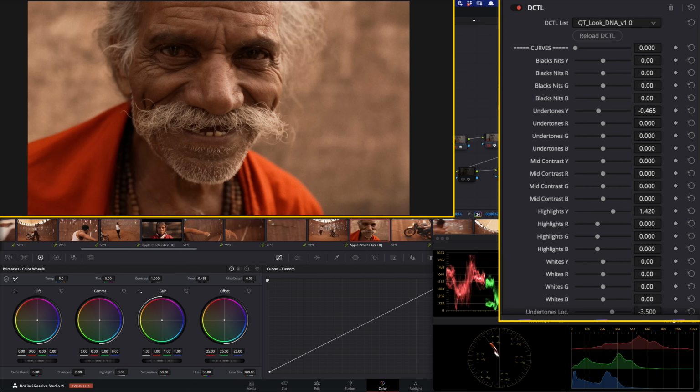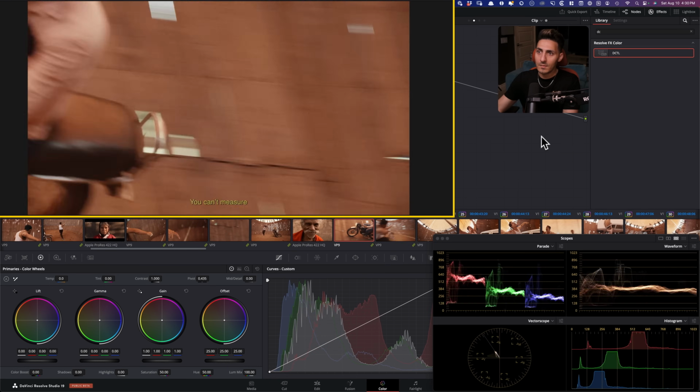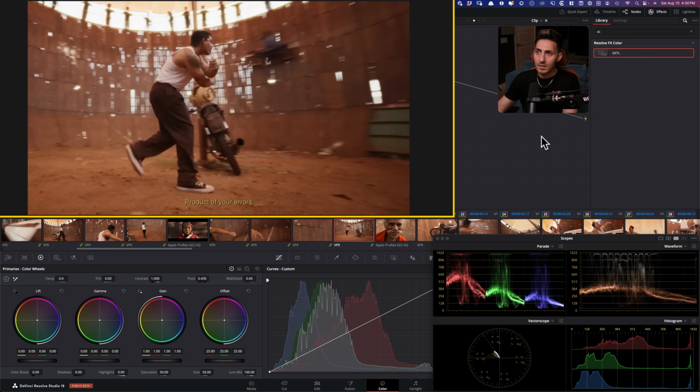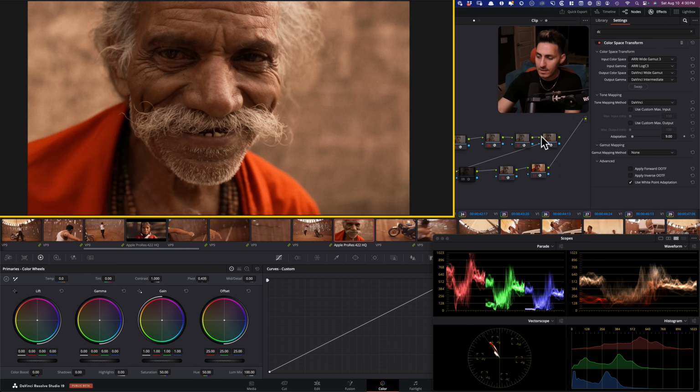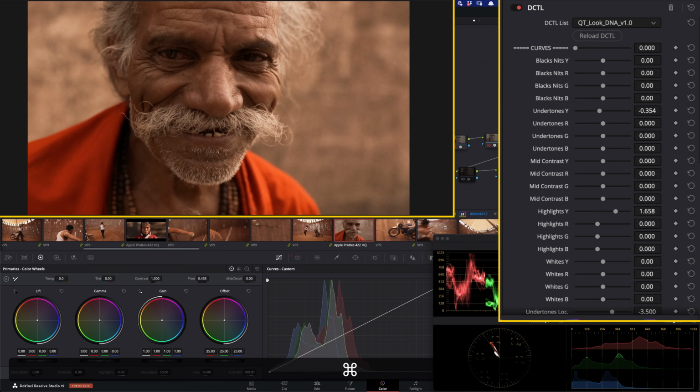And then at that point, we don't necessarily need to add more mid contrast, but highlights, will they work? Okay. If anything, we need to loosen up a little bit. So the Y contrast, I undid, and then even the undertones Y, I brought it up.